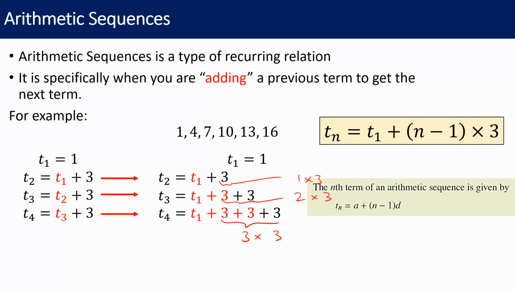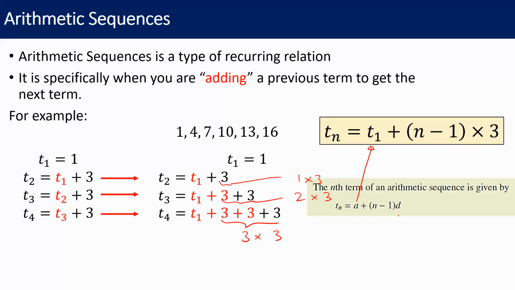A represents the very first term. If you look at it logically, A represents your first term. Plus n minus 1, well that makes sense, because you're always requiring the previous term. You're neglecting the first one, so of course it's n minus 1. And then D, what's D? D is 3. Where's 3 coming from? Add 3, add 3, add 3, add 3.